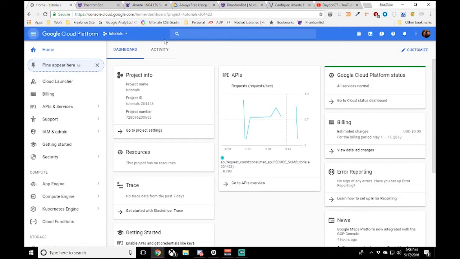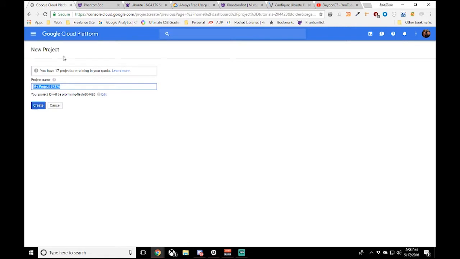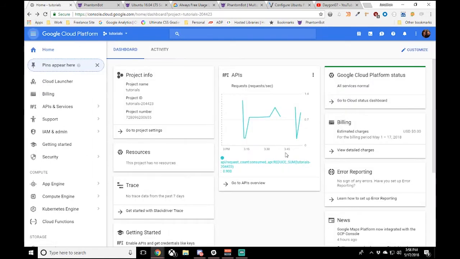If you have projects set up, you can set up a new project like this. I'm not going to set one up, but you open that little drop down up here, you click the plus sign, it's going to ask you to set up a new project, and then you'll come to a dashboard that's very similar to this. It won't have any real information in it. It is going to ask you to enable billing.